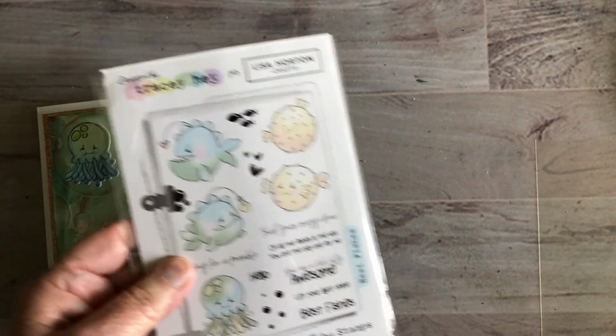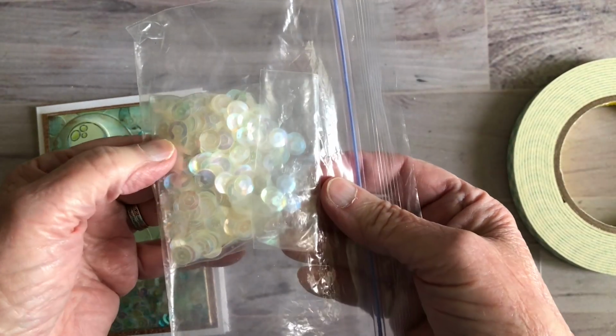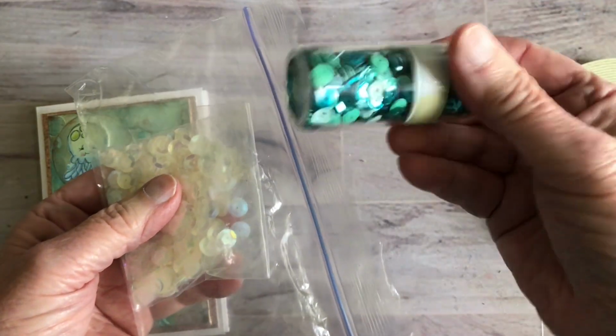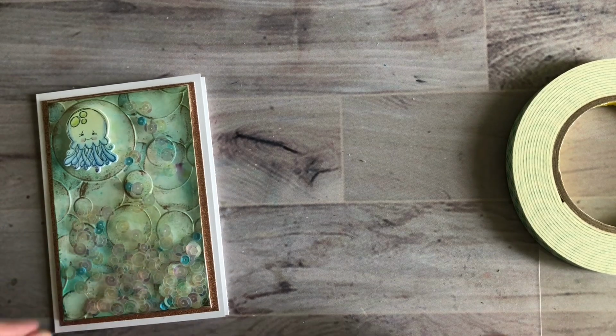So I'm going to go ahead and, oh, let me show you what else. There's some other things too. I have in my collection, or stash, you want to call it, some iridescent sequins, and I'm also going to be using some Aqua ones. The ones that are in this one were much smaller. They were some leftover that I had, so it's going to be a little bit different, but not much.